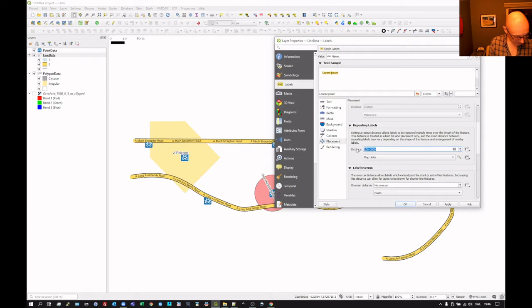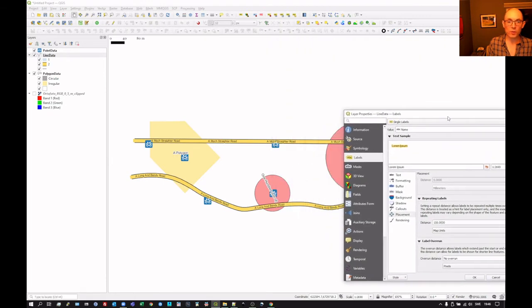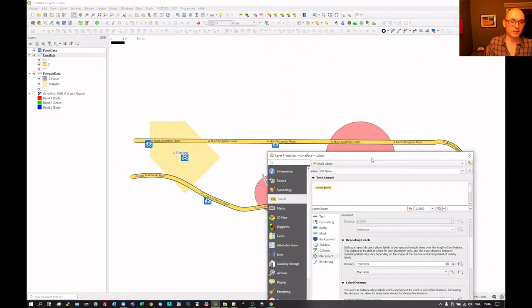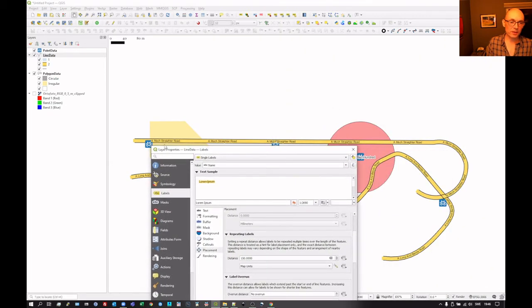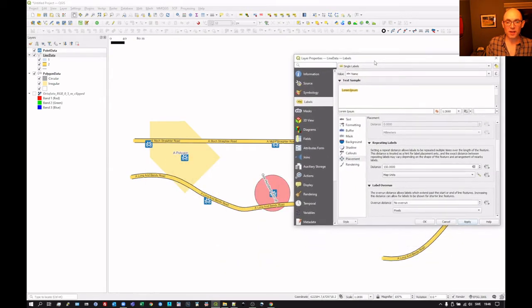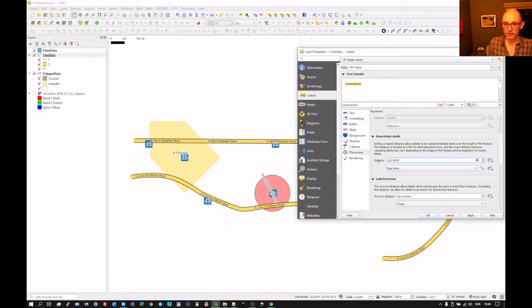If we adjust that setting, put it to 150 meters, click on apply, there are fewer symbols. Well, that still clashes there, and it's clashing over here now as well. Okay, so that didn't solve all of our problems. There's one way it might have done it. If I set that to say 200, let's see what that does. I suspect it's not going to solve our problem either.